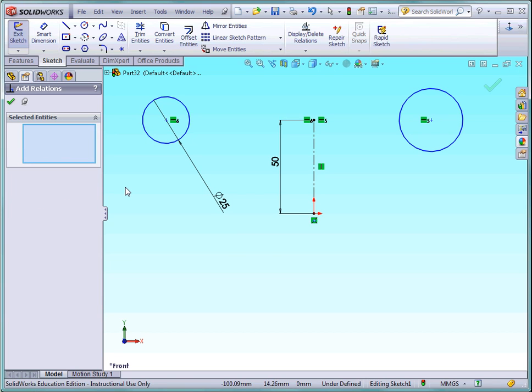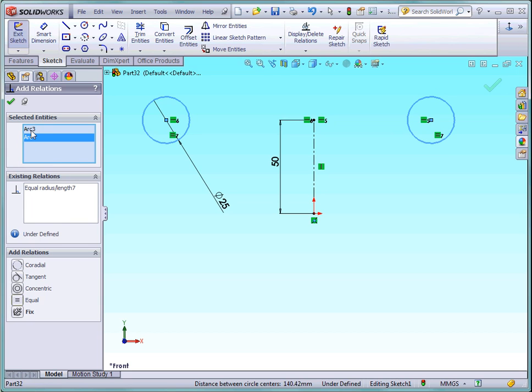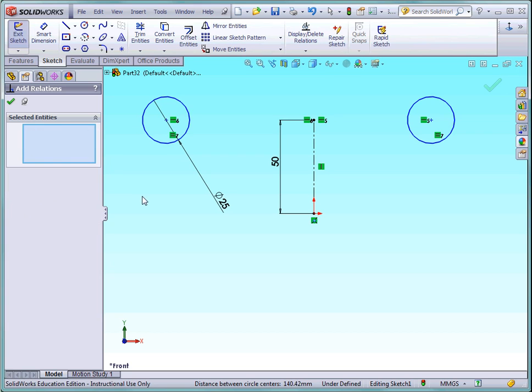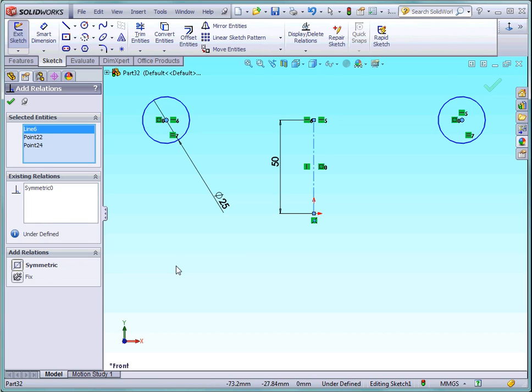We can also add an equal relationship between the circle circumferences, and a symmetrical relationship between the circle center points and the center line. And select OK.